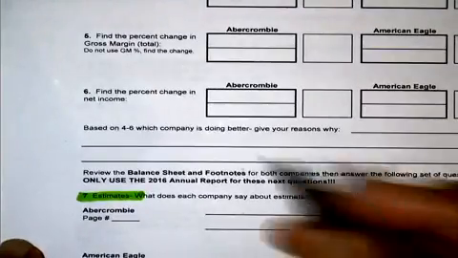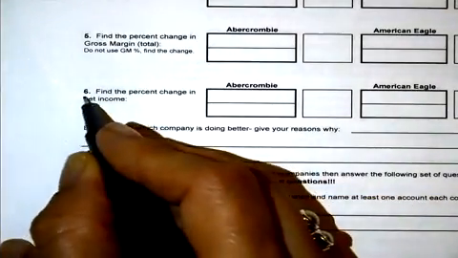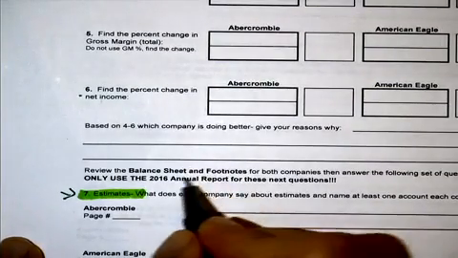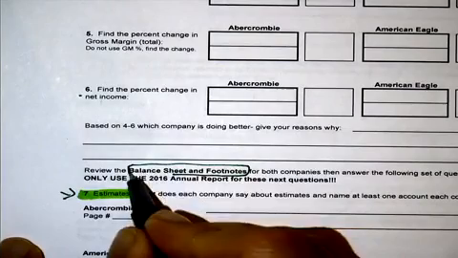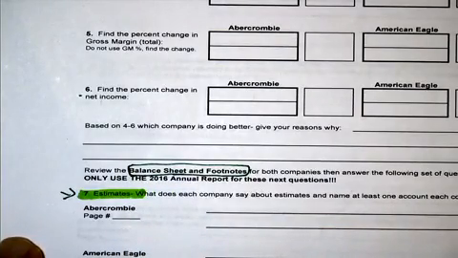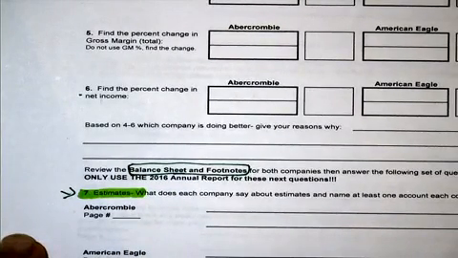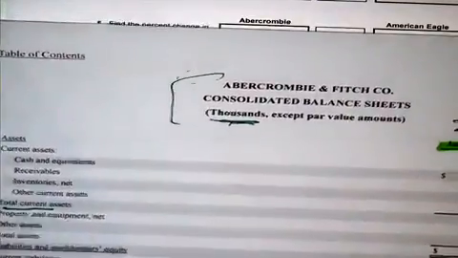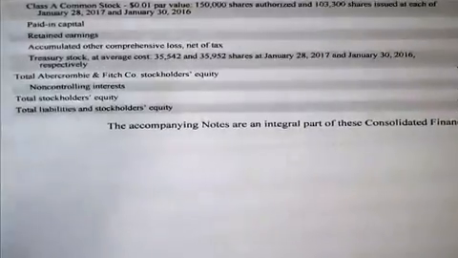Additionally, when you get past number 6 and into number 7, you're going to be asked to look at the footnotes. So you're looking at the balance sheet and footnotes. Where are the footnotes again? Anybody remember where the footnotes are? They are right directly in the back of the financial statements, the 4 basic financial statements. So for instance, the Abercrombie balance sheet, that's page 42. There you go.